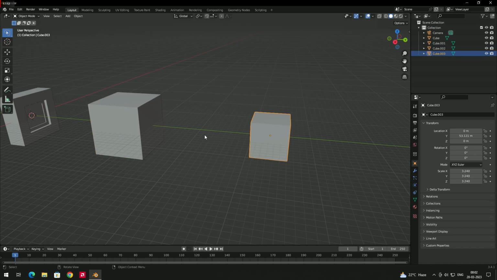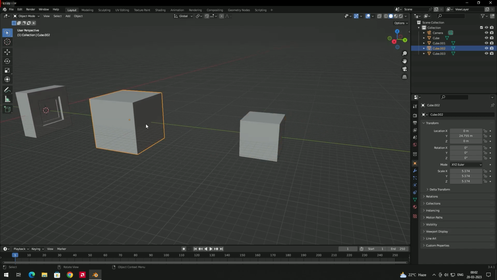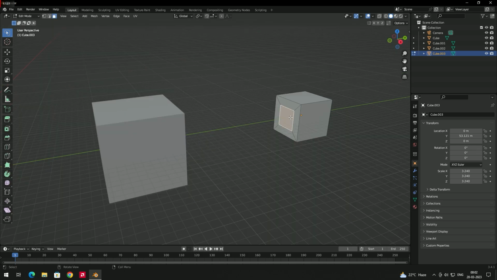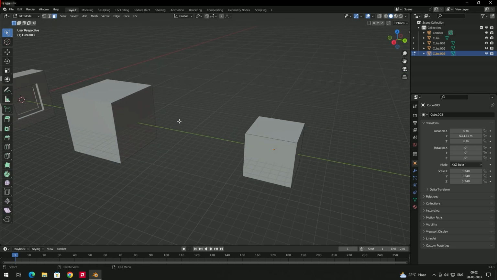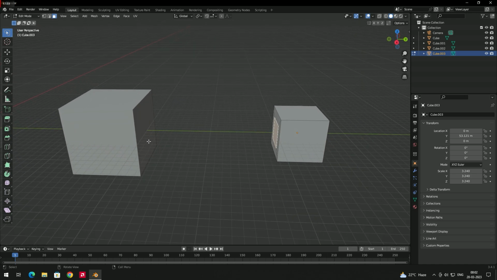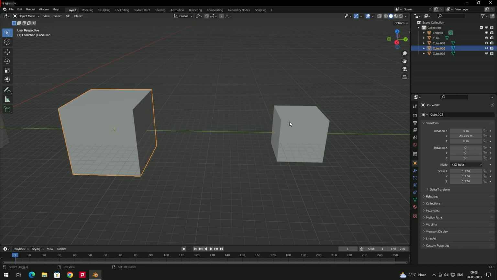Now I want to create the face between these two objects here. So see, I want to create the bridge kind of thing between these two faces. First of all, in order to insert the faces between these two objects, we need to join these two objects, because now these objects are separate. We cannot create any face between these two objects here. So in order to do that, we need to join them, so we select these two objects, right click and click on join.